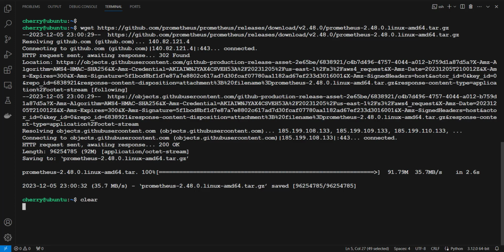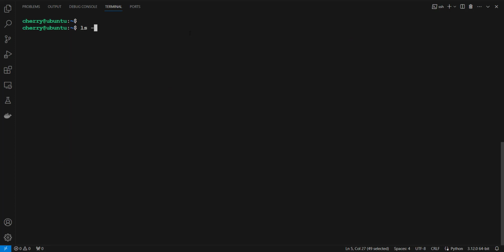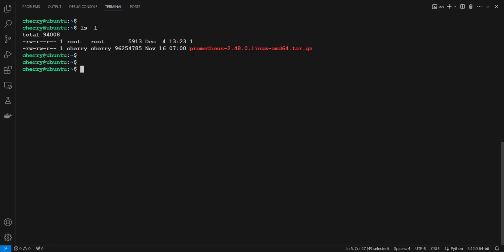Okay, so let me clear the screen. So I'm going to use the ls -l command, and as you can see here, we have already downloaded the Prometheus binary file. All right, now once the download has been completed, the next step is to extract the contents of the downloaded file. So we're going to use the tar command. Okay, so we're going to have xvf followed by the compressed file name.